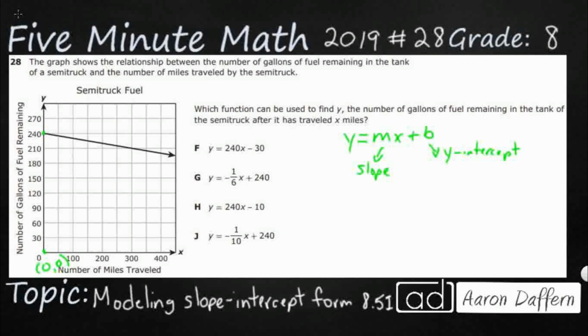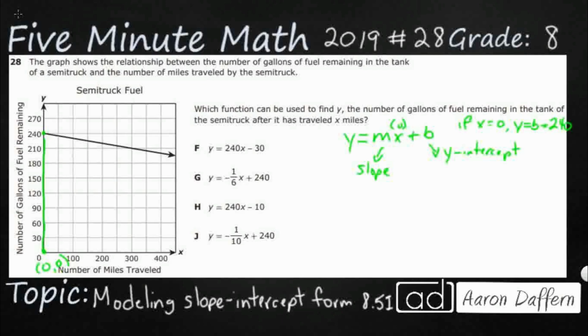The y-intercept is pretty simple. We just say if x equals 0, what happens to y? Well, if I put a 0 right here, that's going to cancel out the m because they're multiplied. So y is going to equal b. That's what we're looking for when x is 0. So here x is 0, and I need to come all the way up here because this is on my y-axis. It looks like it's right there at 240. So my b is going to equal 240.